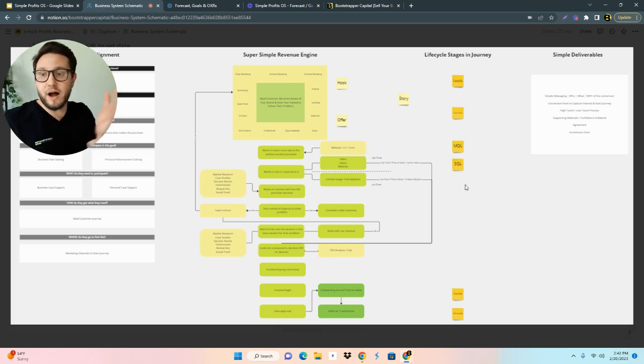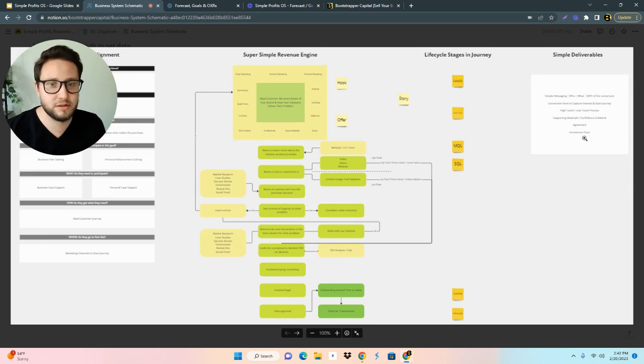You're just literally following the customer journey. You're following the customer experience, and then you're mapping out who's doing what, and how, right? And it's a great way to put yourself in a situation where you can optimize later in the process. All right, so that is your business system schematics. Take some time, leverage our Miro boards, or leverage the schematics we already have in place. Build on top of it. Just truly, genuinely follow your process, follow your business, follow how your customers are moving through your system.